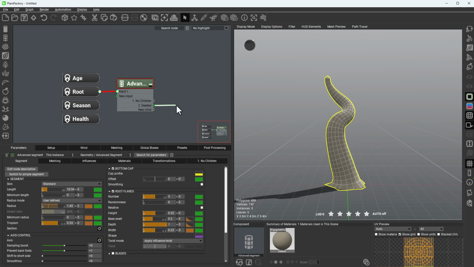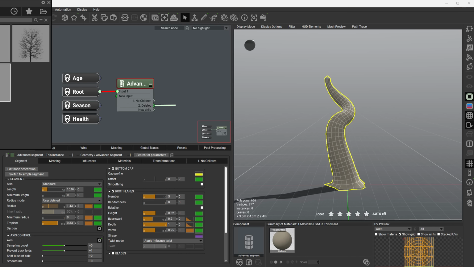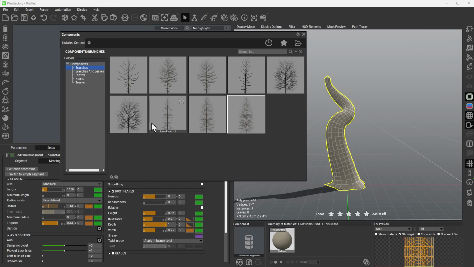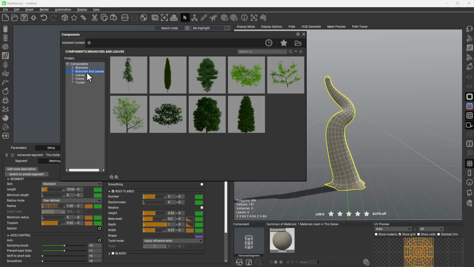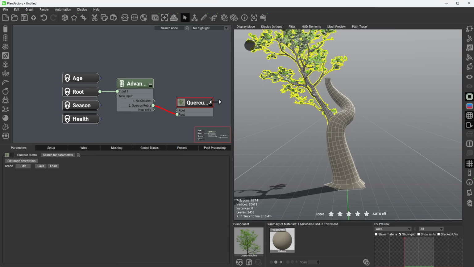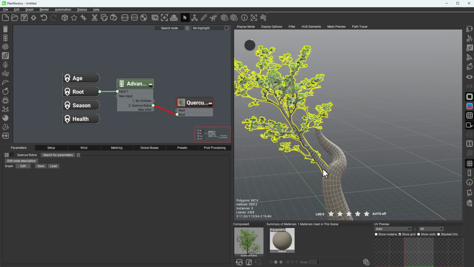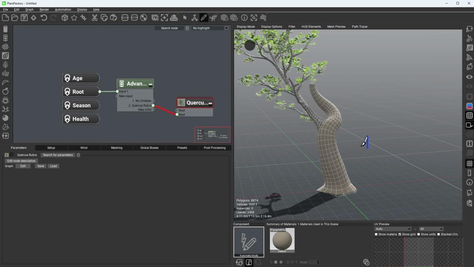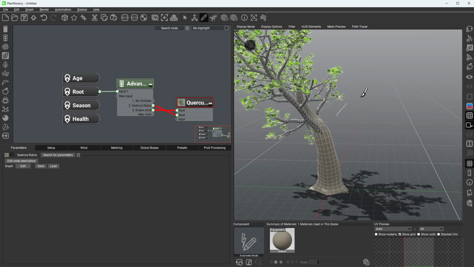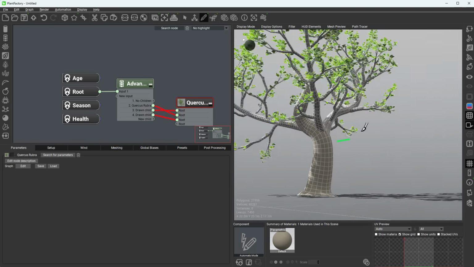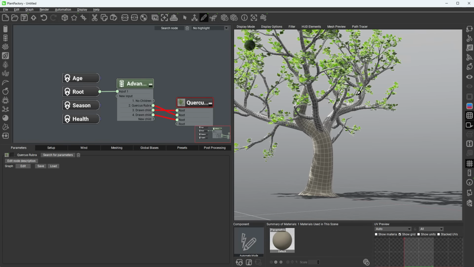Now for the branches, we can simply click, drag, go all the way to where we have the load component, and we can choose to load any of those branches. So if you'd like to load branches with leaves, of course you can simply select that, and there you have it. We've just loaded a branch with leaves. And from here we can use the pen tool like we already mentioned, and we can draw out various things, and this is very pretty, and it is quite easy how you can now work with it.